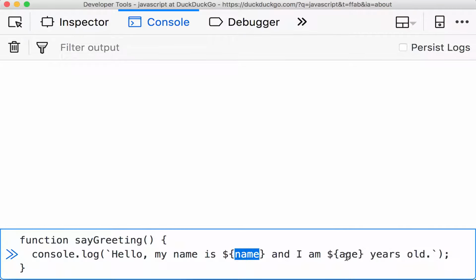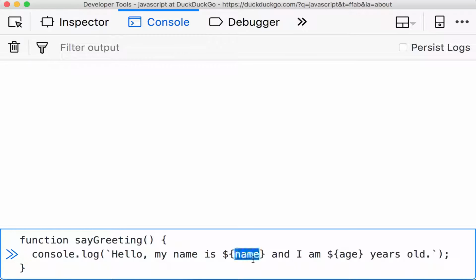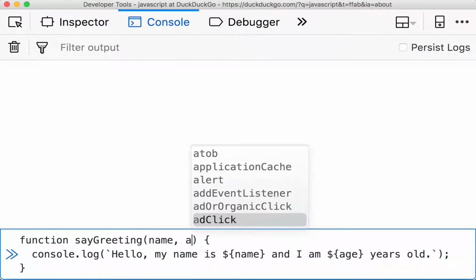Except now we have not defined these previously, right? And we expect these to come from the function input, okay? So whoever's going to call sayGreeting has to provide the name and the age so that the console log is going to display something here in the name and the age. So to do that, you're going to go here, see the parentheses. This is going to be your parameter list. The function takes several parameters, could be 0 or more. In this case, you're going to take the name and the age as parameters.